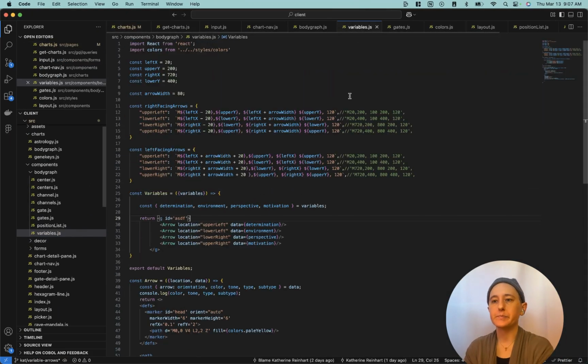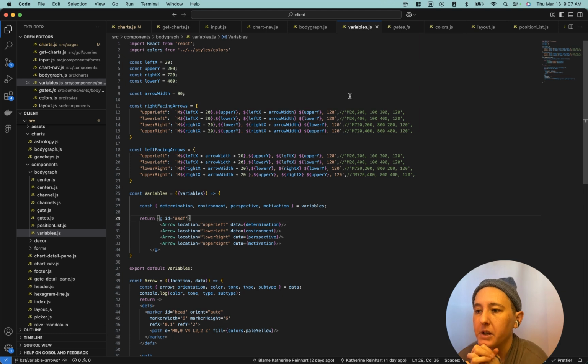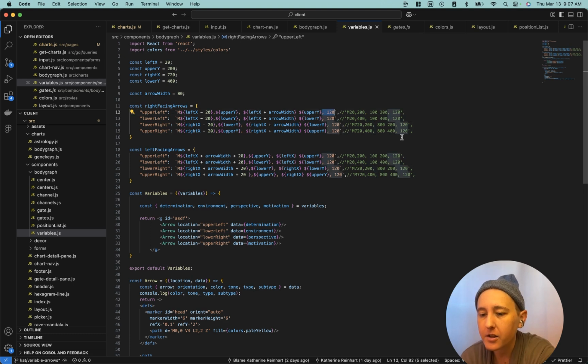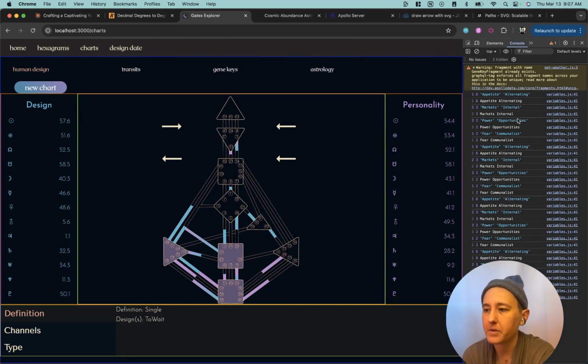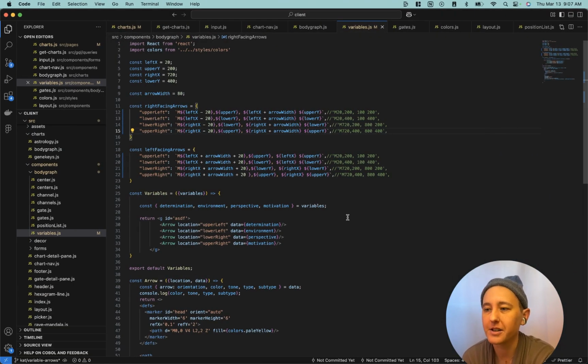Okay, so I did some debugging offline, because me fiddling around with learning how SVGs really work, I figured was not going to be super fun. I figured out that this number right here is actually superfluous and is what is causing the error in the console. So we're going to get rid of that and see. Now the arrows look the same, right? And there's no errors logging in the console. Arrows, errors. Those two words sound very similar.